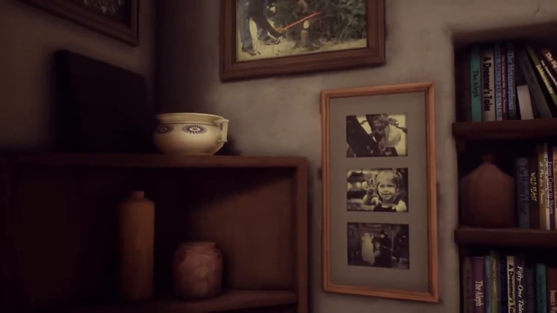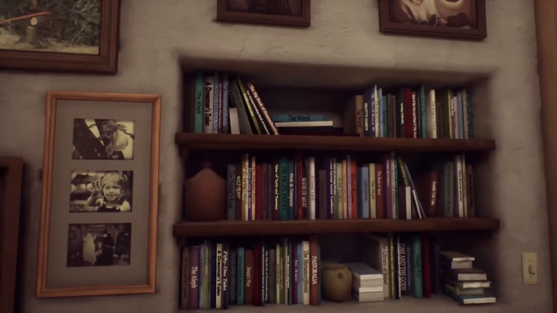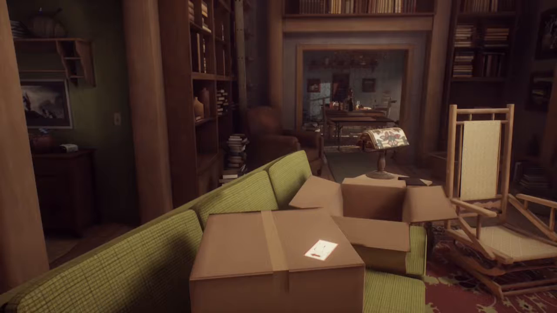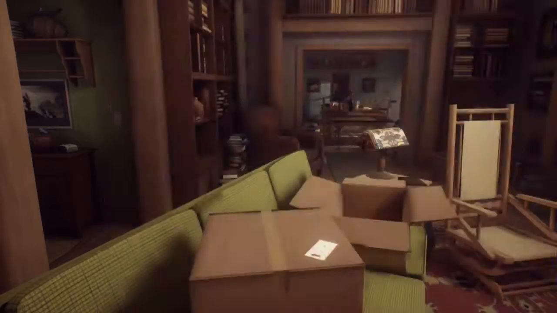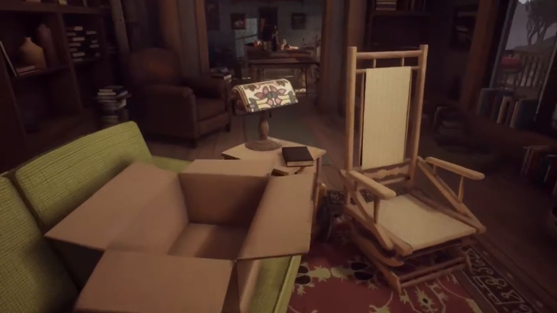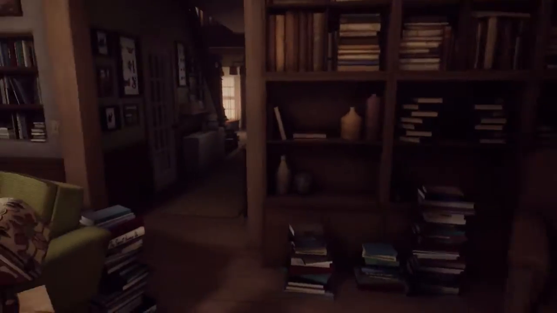Oh, we can zoom in with the left and right... No, left bumper and the left trigger. Right trigger and bumper don't seem to do anything. Oh! Okay, so here we have a family tree. So that's interesting. Pretty decent view, if it wasn't so crappy outside.